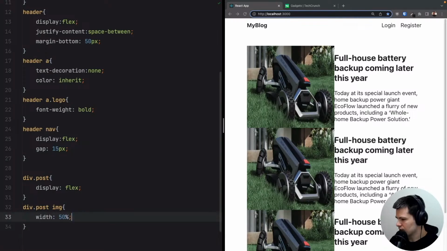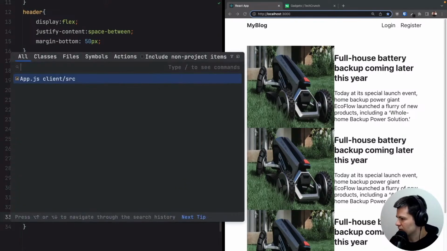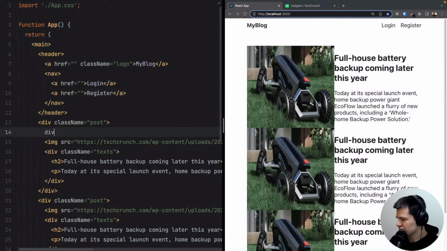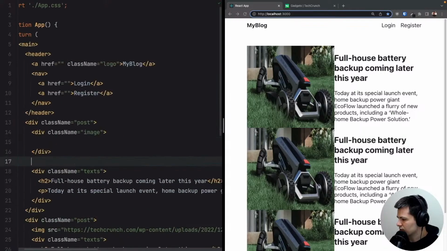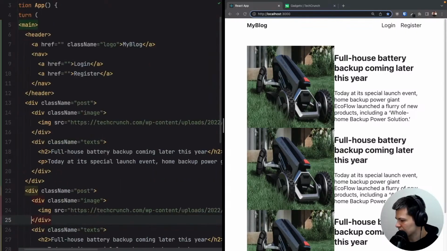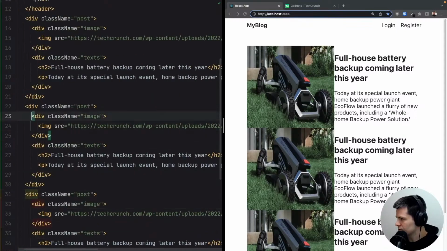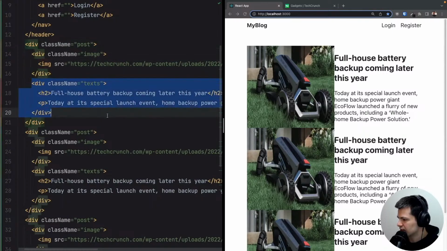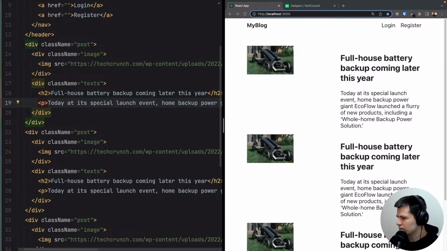This didn't help, and this is because by default all the children inside the flex are stretched from the top to the bottom. So to fix this, I will go back, and inside each post each image that is on the left side, I put it inside a separate div. So let's create a div with class name image, and I'll put the image inside. And now we need to fix this with other 2 posts. So I'll put on the second and on the third as well. So now inside each post we have a div with class name image, and the image is inside, and then we have a div with class name texts, and those 2 elements are inside, the header and the description. Right, and now it is much better.